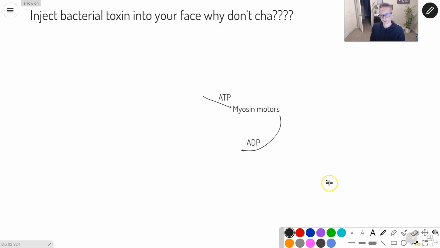I think I want to do this like circles. Yeah, something like this. We'll see if I can make this make sense in my brain. My brain is not working. I apologize.